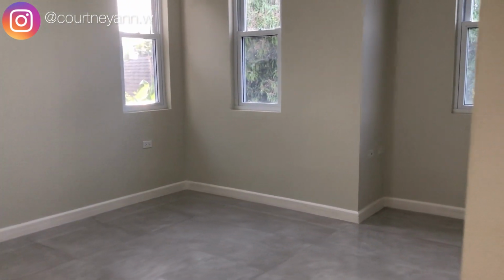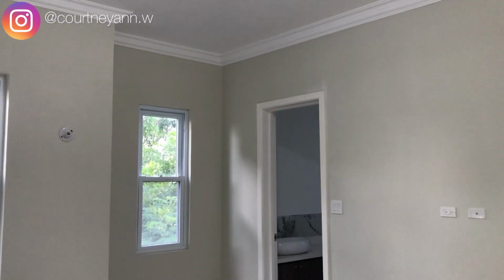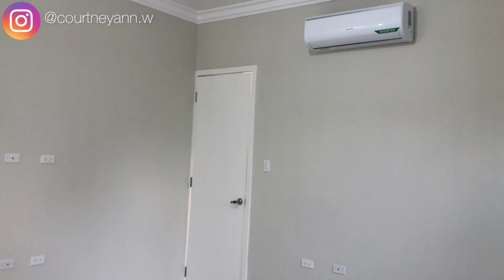Now personally, I've always said this in my videos, I'd need the entire closet for myself. However, this is how the bedroom is looking. I'm gonna be giving you different angles so you can have an idea of the full perimeter of the room. The lighting is a bit different from the living room because you have a center lighting instead of accent lightings. There's your AC unit there, and if you're wondering what that door is for, I'm gonna show you in a bit.